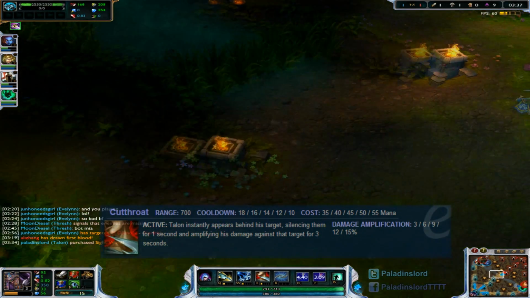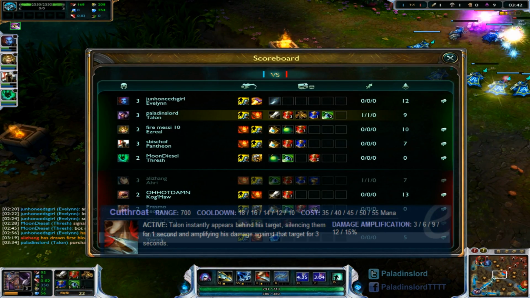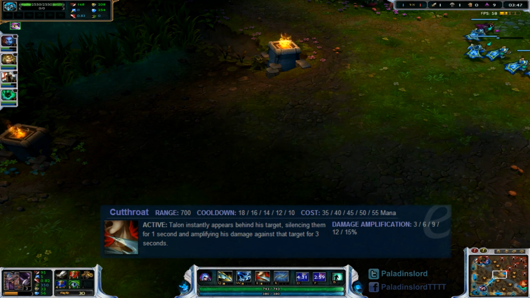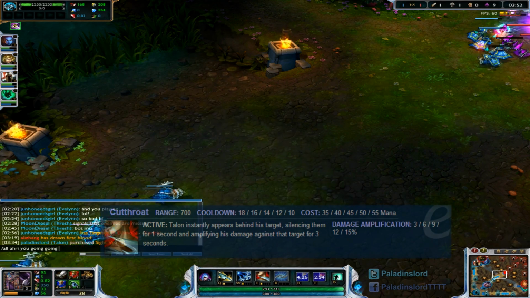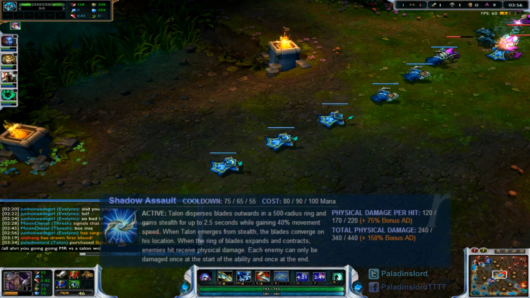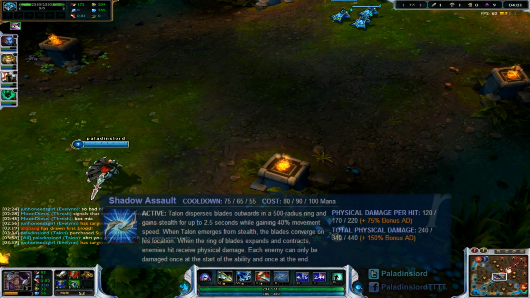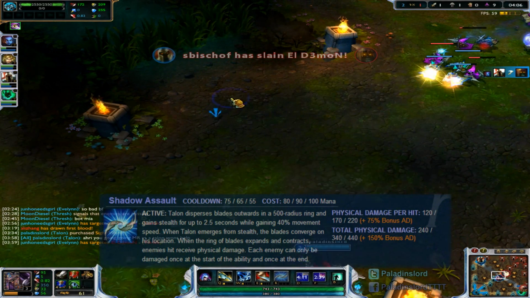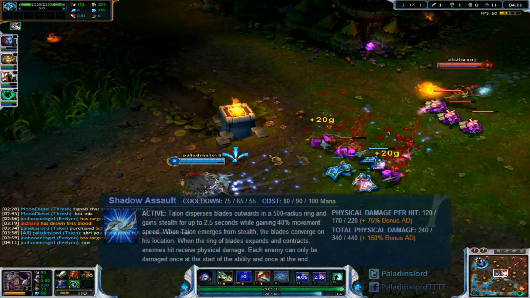Since you can use Cutthroat, when you arrive at your destination you can use your Rake to slow the target and increase the damage even more. And then of course you use your bleed and your ignite, and you finish him off with your ultimate. Usually the ultimate is Shadow Assault. It turns Talon invisible, gives you some movement speed bonus, and throws blades around you that do some damage. When you reactivate the spell, or when the duration ends, the blades come back to you.